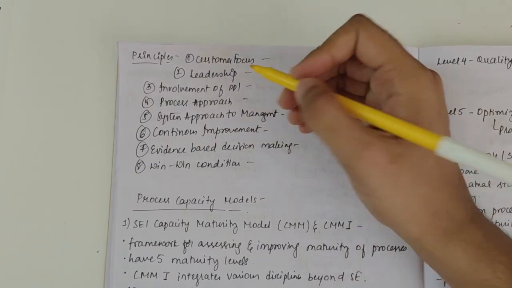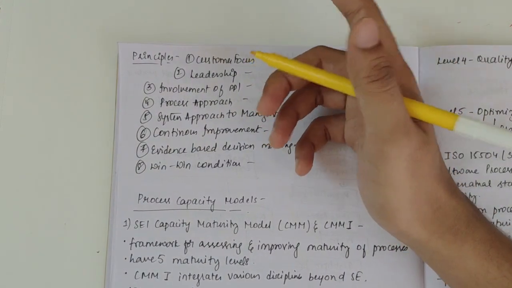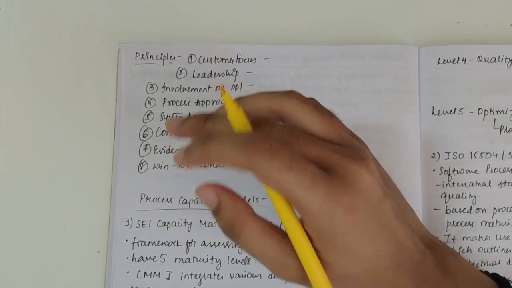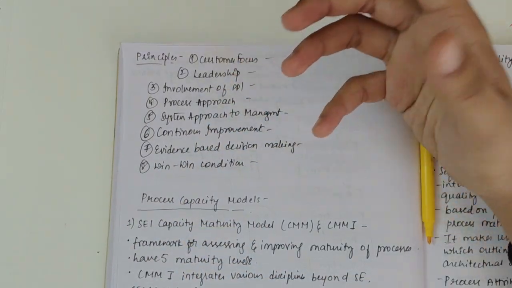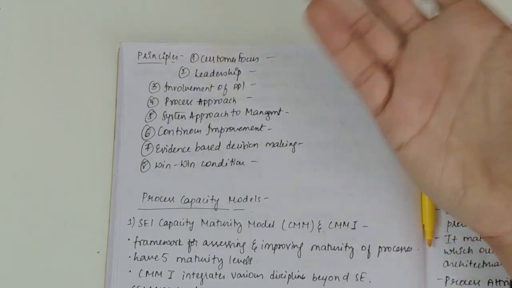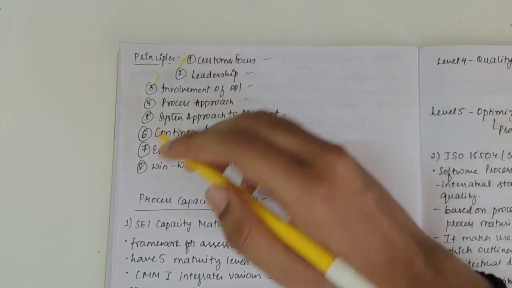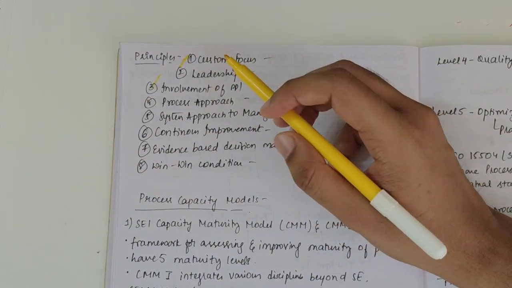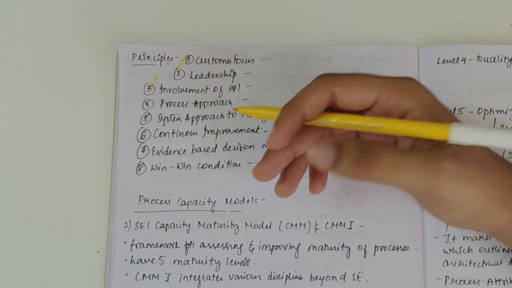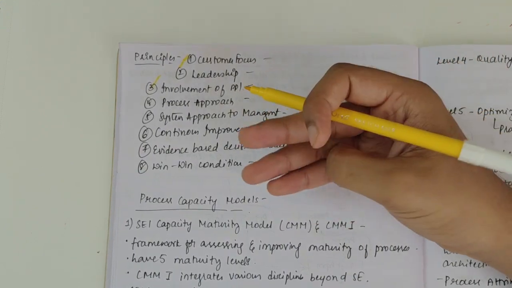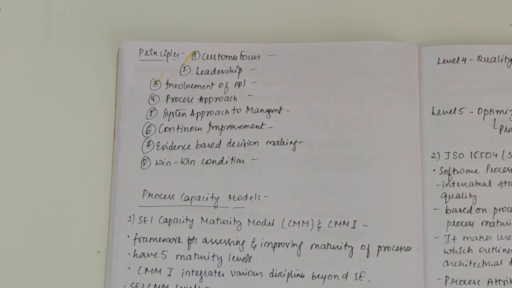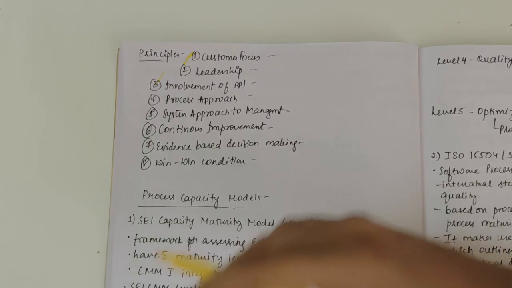So the first one is customer focus. So we have to understand what are the customer expectations, what are the needs, what are the requirements, and next we have leadership. So by providing a clear direction, someone from the team should take up the leadership and guide the team properly to work towards achieving the goal. Then we have third, that is involvement of people. So here people in the sense all the employees, employees of different streams, like business or the managers or the developers or the testers or the stakeholders, the end users, all of them should be involved in all the qualities to make sure that quality is maintained.